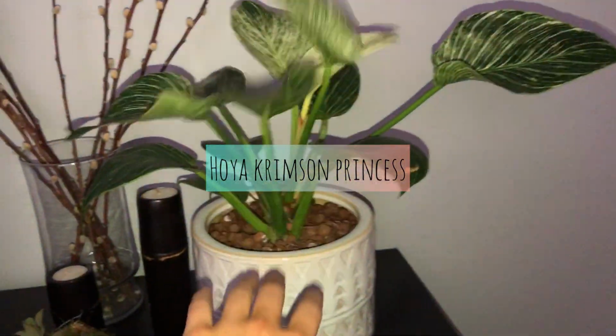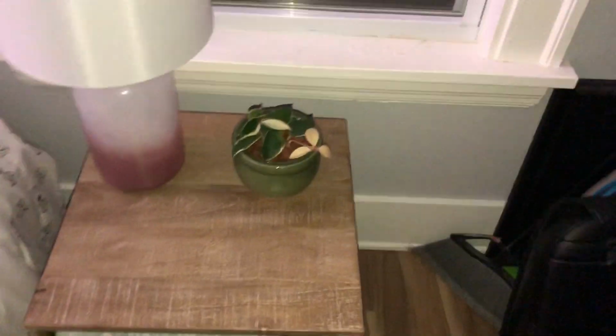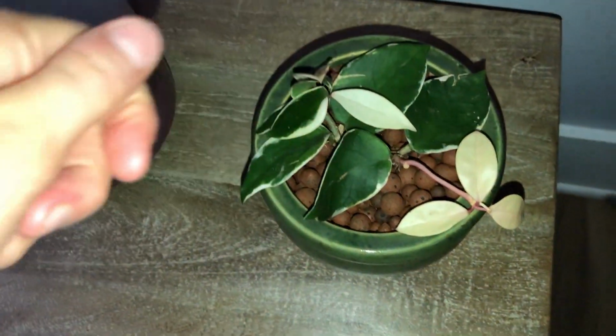This Philodendron Birkin has been pretty happy in LECA. Another little trick that I've learned is to take a chopstick or a fork or whatever, though something wooden is a little bit better, and you just jam it down in there, and then you can see the height that it was and use that as an indication of how much water is in there. So if you don't have a clear receptacle, that's okay. It's not the end all be all.